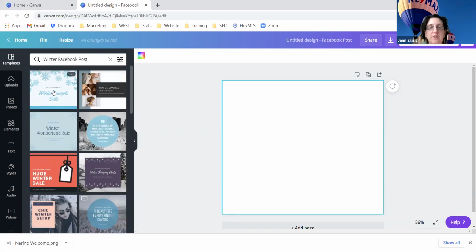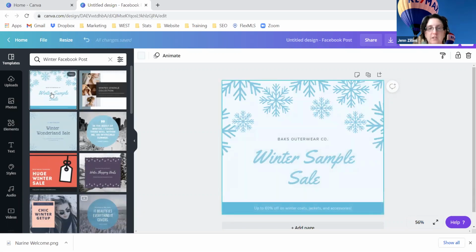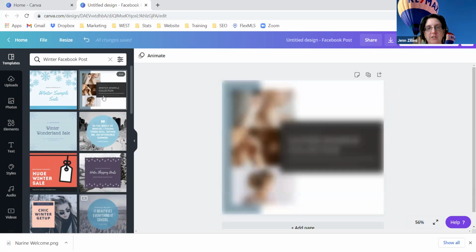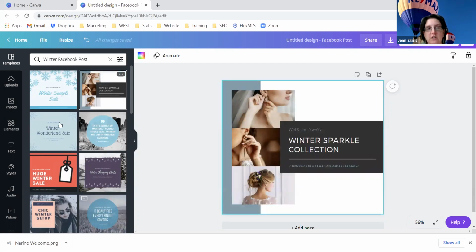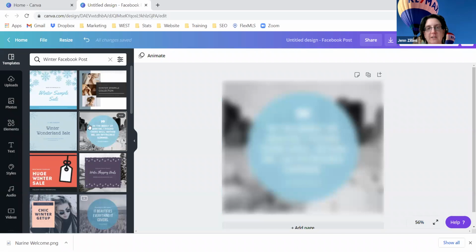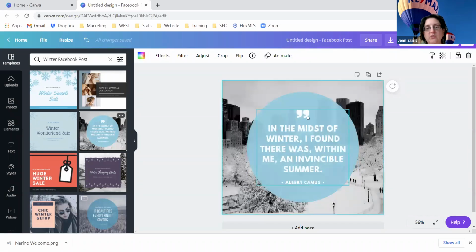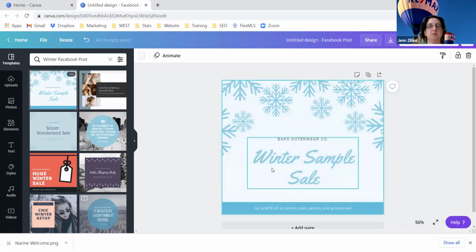If you click on it one time, it all of a sudden appears. And let's say you didn't want that one and you wanted a different one. You can click on the second one and it'll change it. So you get the idea for all these different templates. I just want to point out the ones with quotes are great if you ever copy and paste your Zillow testimonials. They actually have some really nice testimonial and quote Facebook posts, which are really great for that. But we'll go back and we'll do the winter one.